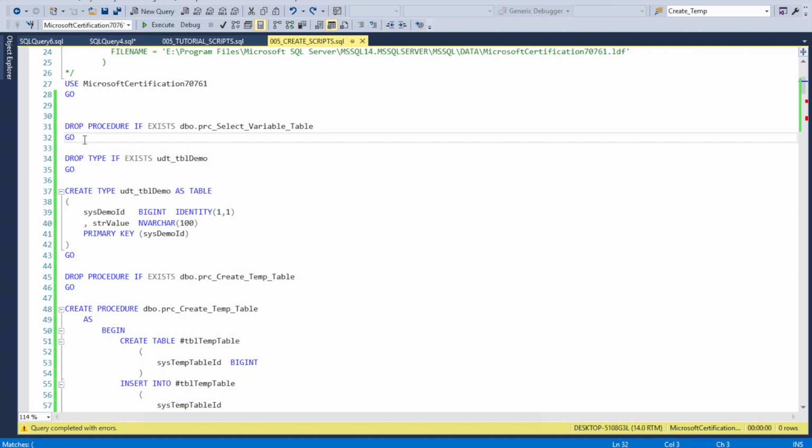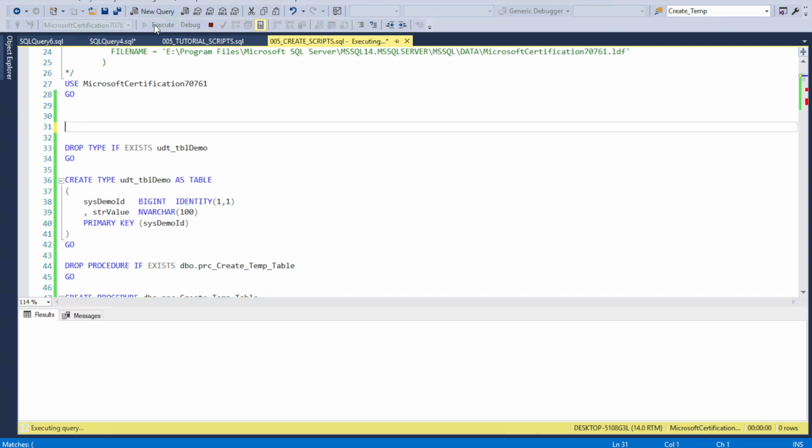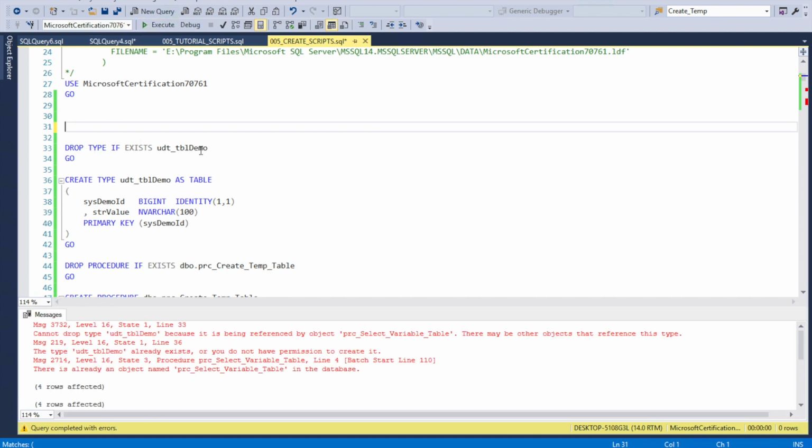Something I want you to note is that normally I have used the pattern where I drop and then I create, but I had to do something differently because when you try to drop a table type, which is going to be used in this explanation, you cannot modify nor drop the table type if it is ever used in a procedure.